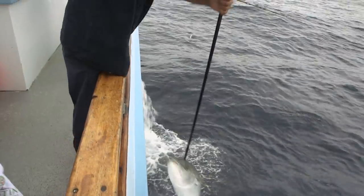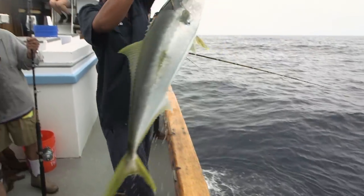Now, normally we'd be happy with those smaller yellowtails, those 7 to 10 pounders. But on this trip, we had those, but we also had some really nice big fish, fish in the 20 and 30 pound class. And the other thing we had going for us is we had big bait. Because of those big baits and those big yellowtail, you really had to fish heavier gear. The skipper said nothing lighter than 30, really wanted us to fish the 40. And some of the guys on the boat today are fishing even 50 pound test line.